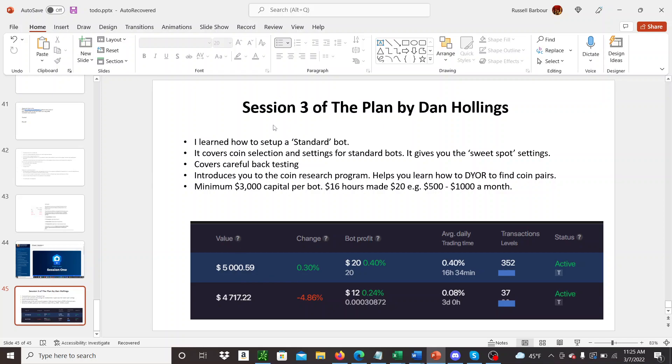The second bot I started — the standard bot from session three with roughly $5,000 capital — has already made $20 in 16 hours. That doesn't sound like a lot, but this thing works 24 hours a day and it's not even been 24 hours yet. If you do the math, you can get $500 to about $1,000 a month just from this $5,000 capital, which is awesome. Imagine you have 10 bots doing that — $10,000 a month just in passive income, not including whether the underlying crypto in the pairs goes up or down. The hope is you'd get the best of both worlds: some of your bots would have a positive number as the underlying crypto goes up, as well as generating profit. It looks like they always generate profit. Dan points out these things will always make you profit — the challenge, in my opinion, is managing the underlying.